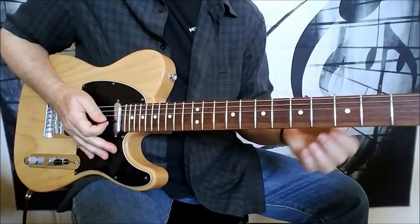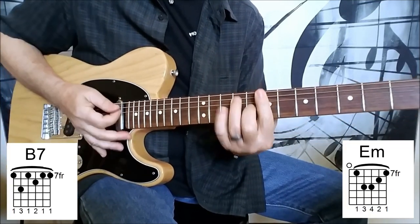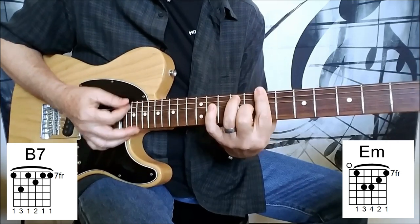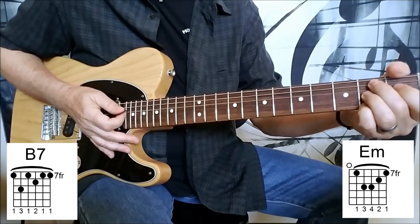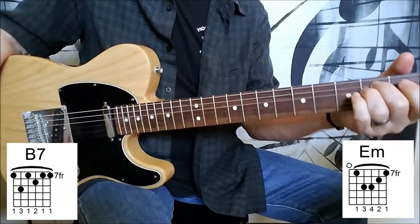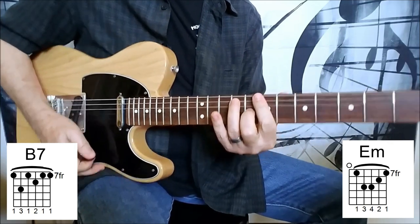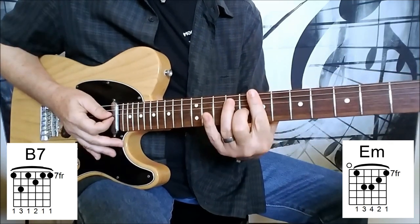And the 2 backing chords behind the solo are B7 to E minor. I'm playing them as bar chords, but of course you can play them as open position chords again. B7, E minor, okay? So whatever you choose is fine. But you can use the same strumming pattern, you know, if you don't want to get into the solo or whatever.